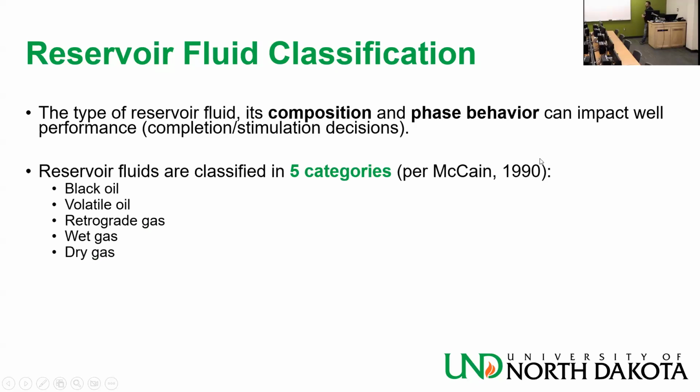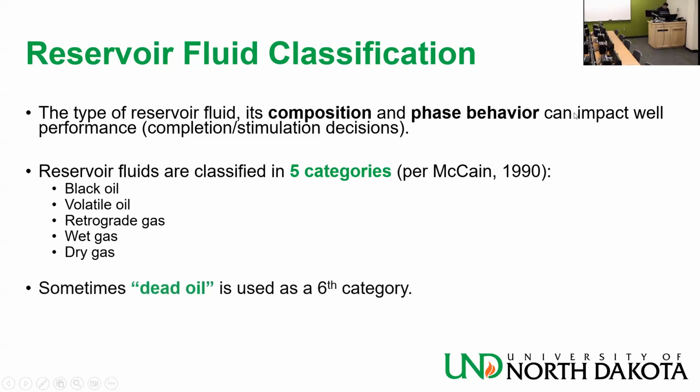Those are black oil, volatile oil, retrograde gas, wet gas, and dry gas. And there is another category called dead oil. It's sometimes used separately. Dead oil means oil without any gases in it. Live oil is often called black oil, volatile oil. Together they are called live oil. It's oil with gaseous components in it.